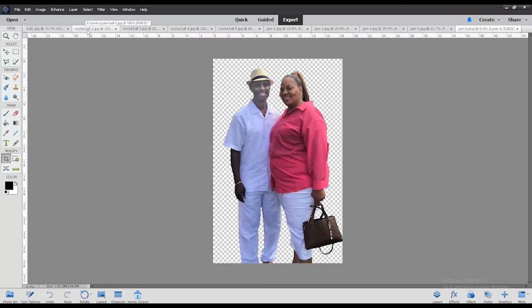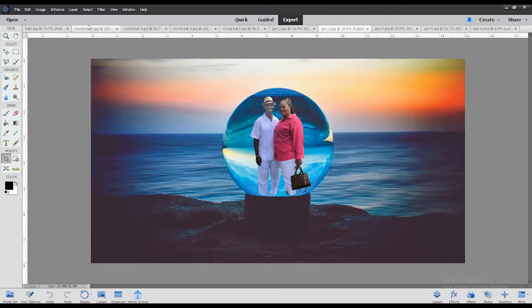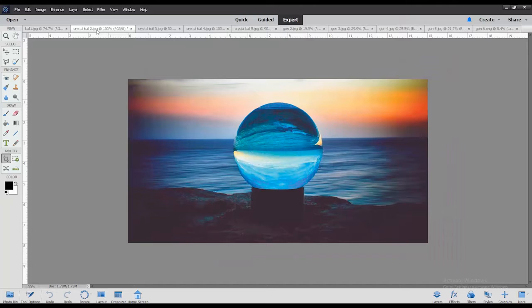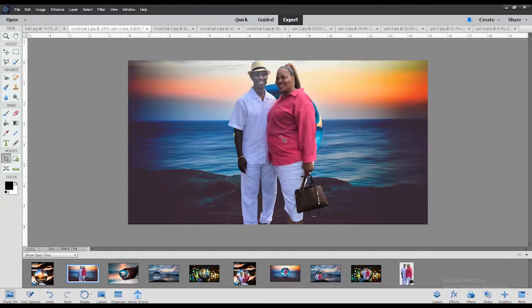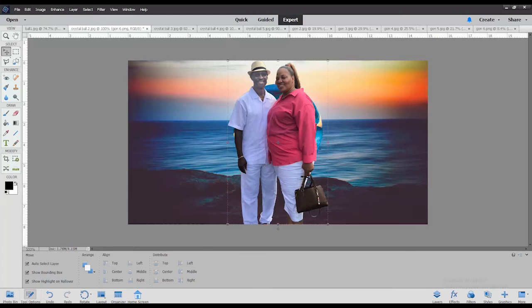First thing I did is I used the magic wand to pick out her friends, and then I went into the define image. And what I did is I took away the background. So here's another crystal ball that I took out. And what I'll do is I'll go down to my photo bin and I will pick out the image that was saved as a PNG file. PNG means you won't see the background, okay?